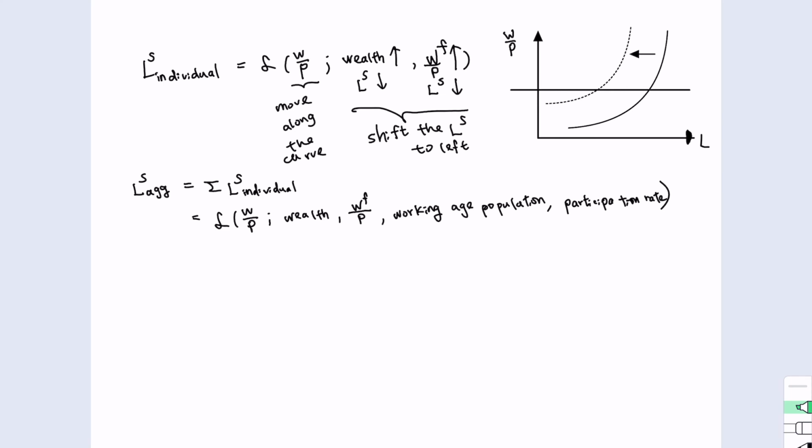Given that the labor supply for all individuals is exactly the same, then when there are more people working, we add up more individuals. So when there are 5 people working, we have 5 units of labor services. But when there are 100 people working, we have 100 units of labor services. Then for sure, when the labor participation rate is higher or the working age population increases, both of them will increase the aggregated labor supply.